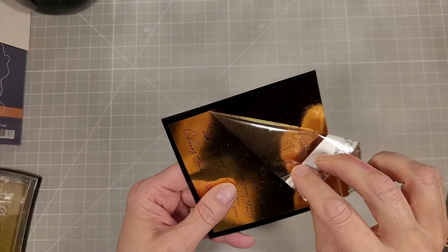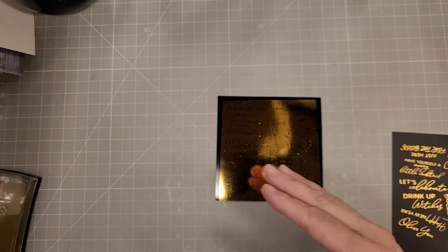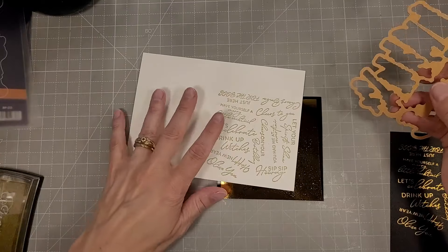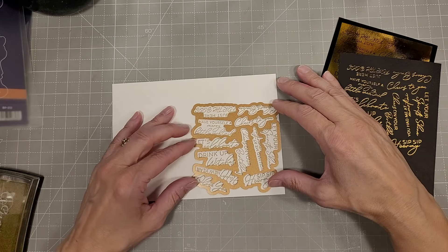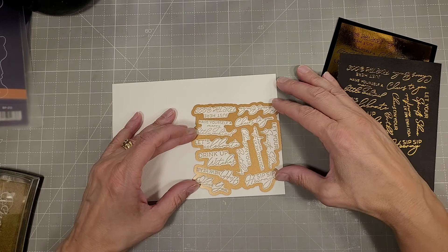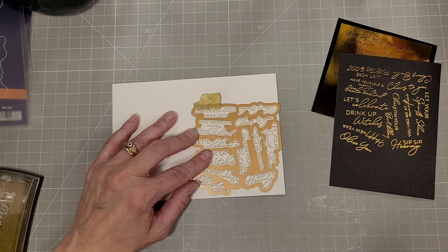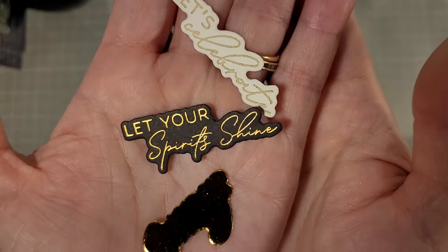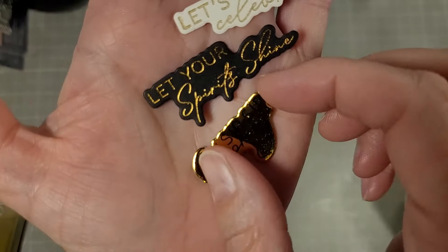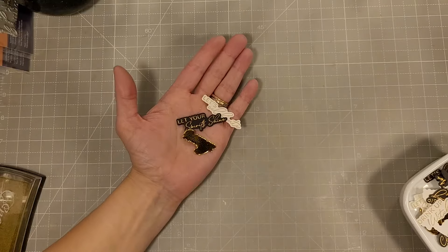Just making sure you line things up carefully. I even did the reverse foiling on some glossy black cardstock with that piece. Now we're going to take the coordinating die and line that up with the Better Pressed image. I'll just use a couple pieces of Best Ever Craft Tape — and here's a quick close-up of all of those different versions of the foiled, Better Pressed, or reverse foiled sentiments.